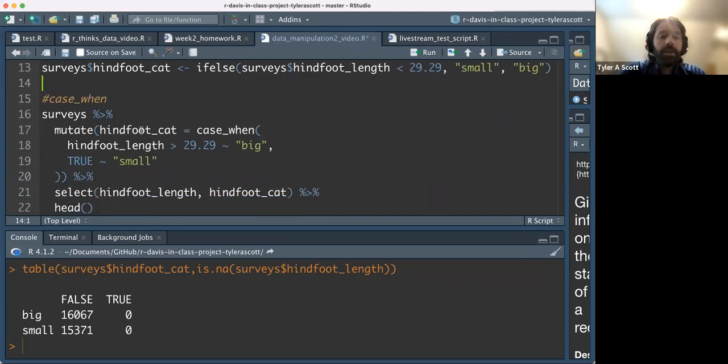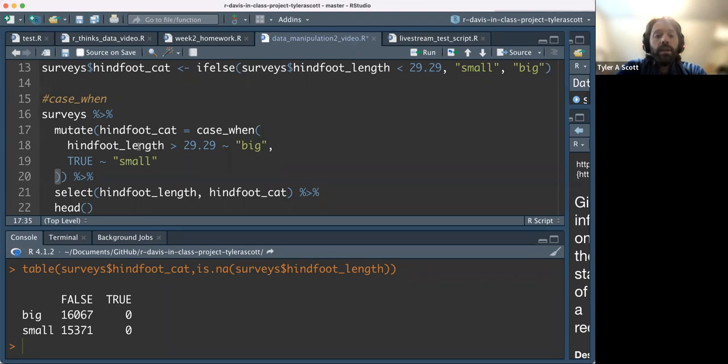So what's going to happen here, we're going to take that surveys data frame, and use our pipe function, the %>%, and that lets us use mutate. We're going to create a new column called hindfoot_cat, overwriting the one we already made, and we're going to use the case_when function. Open up the parenthesis; now we're going to have as many conditions as we need.